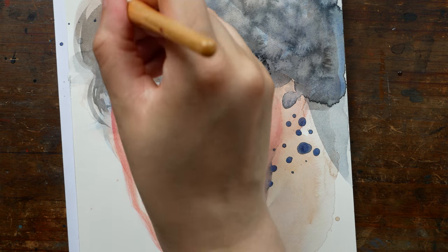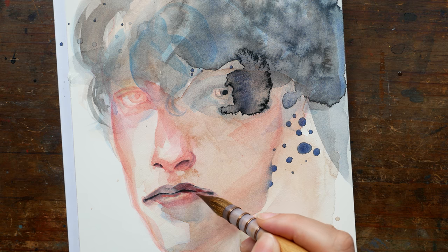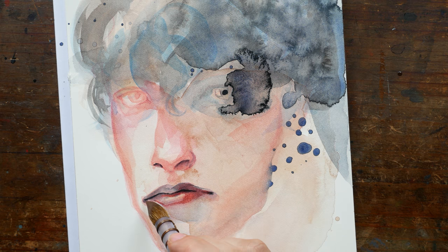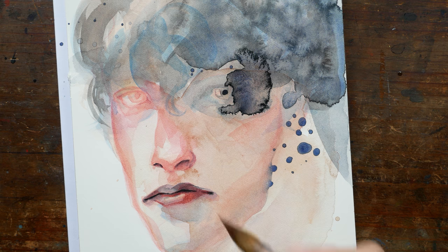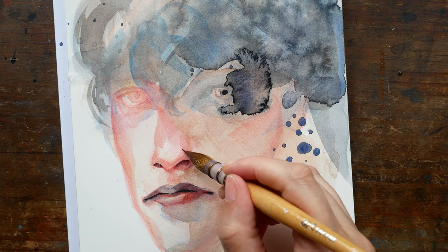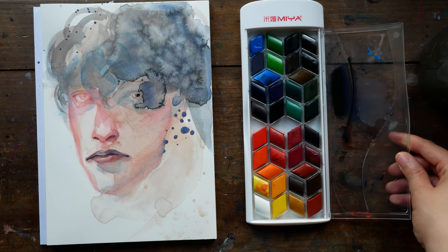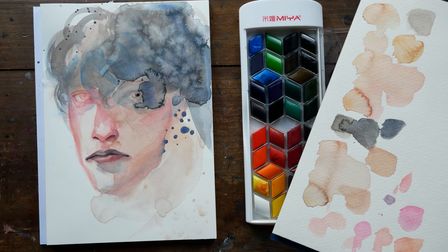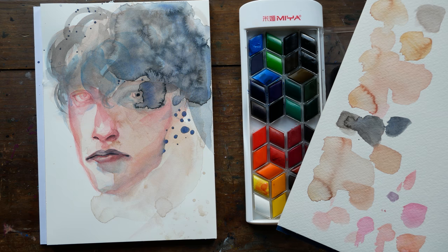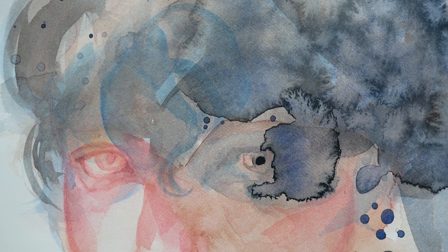So at $20 for 36 colors, I think these paints are definitely worth what you pay for them. They're not going to be super fancy, archival quality, artist grade paints. We don't know what pigments are used in them. We don't know how lightfast those pigments are. But if you're looking for paints to learn with or just to have fun with, to play with a large variety of colors for not a lot of money, I think these are worth it. They're a lot of fun. And when I'm looking to just chill with low stress painting time, maybe sitting around with my kids and we're all painting together and we're all using our own paints, I'm absolutely going to grab these, and I had a lot of fun with them.